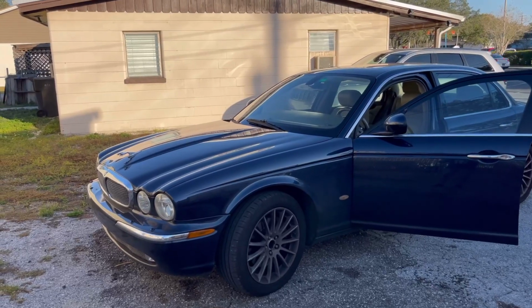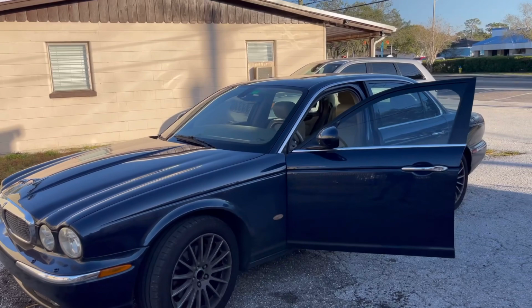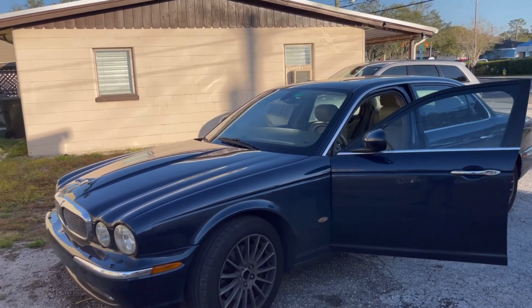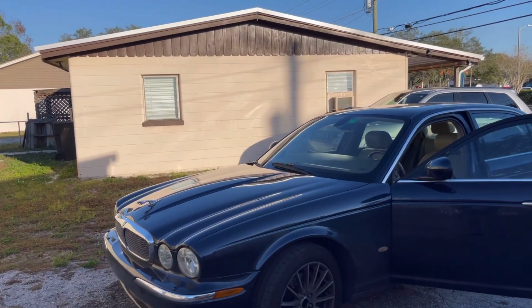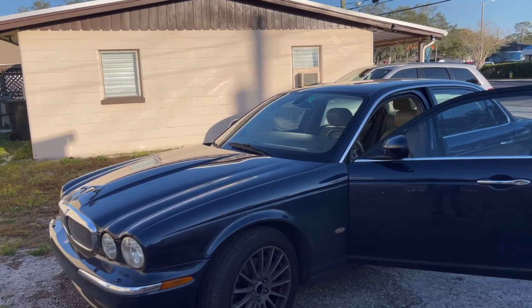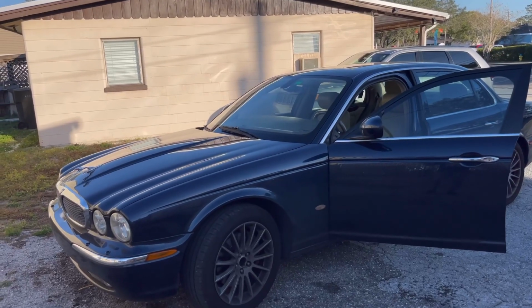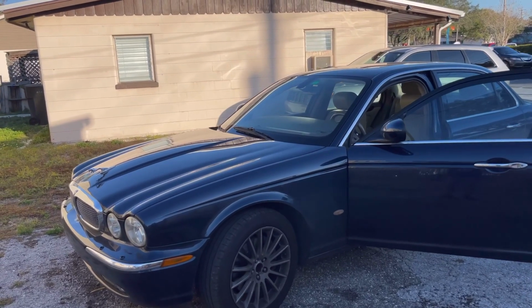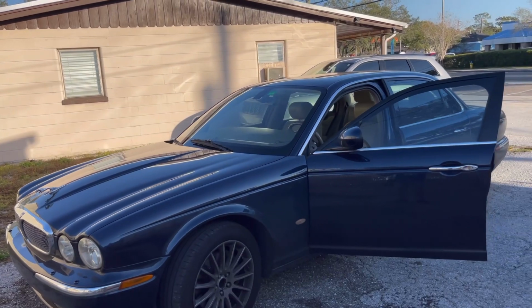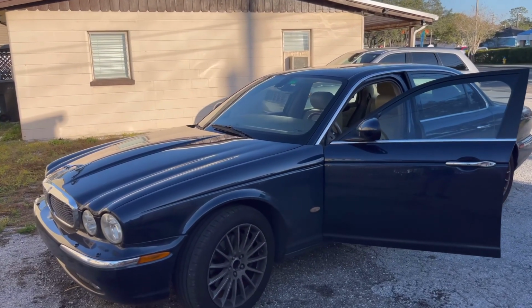fuel related. My original assumption was possibly the fuel injectors were dirty, so I did put some fuel cleaner in it, and honestly that actually helped a tremendous amount. Whenever I put the fuel cleaner in it and filled the tank, I felt like it actually drove a lot better. No hesitation, no stuttering, because I was starting to get that too. But the issue keeps coming back, and now my check engine light is staying on.